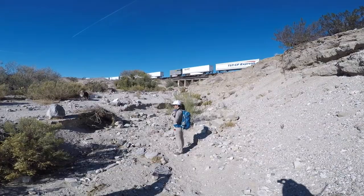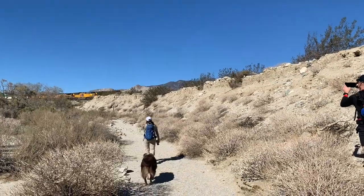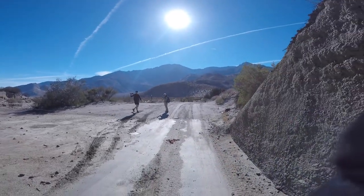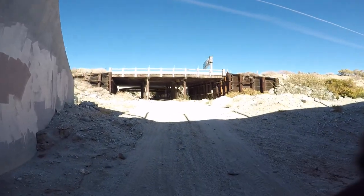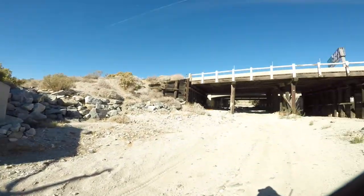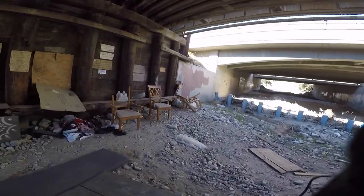We're about to go through the tunnel and the train's actually going by. Kind of cool. Once you go through, you can't go back. Let's go, Juno. There's more — like four bridges. There's some cool graffiti in there. I guess this is where we go under the highway, like a bridge. This looks like an old road. Check it out — there's like some old furniture, like some lawn furniture. Hikers, if there isn't a trail angel here, please pack out your trash.